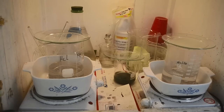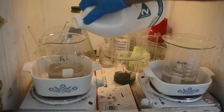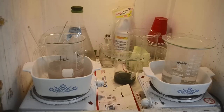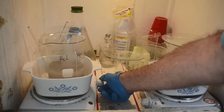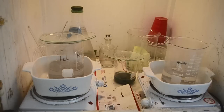Okay, I turn the fume hood on before I start making fumes. Put about 100 milliliters in here. About 100 milliliters. Turn the heat on. Get it boiling. Alright, and over here, grab this stuff.